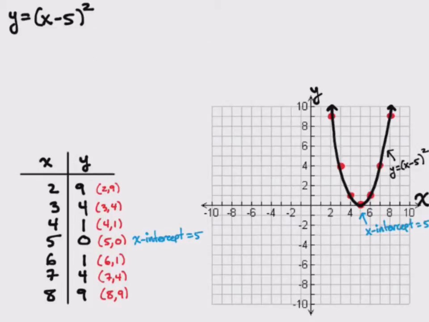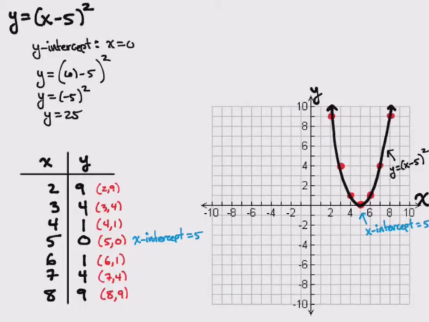Now, one of the first things we notice is that the y-intercept is not in the visual part of this graph that we can see right now. And if that's the case, in order to find our y-intercept, let's use the equation. And remember, the y-intercept happens when x equals 0. So let's just substitute in 0 for x and see what we get for y. So in this case, we'd say our y-intercept is 25, which is obviously off the graph.